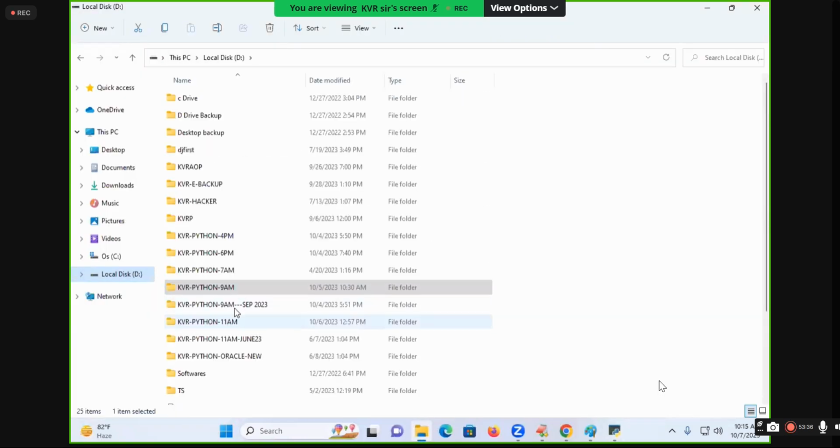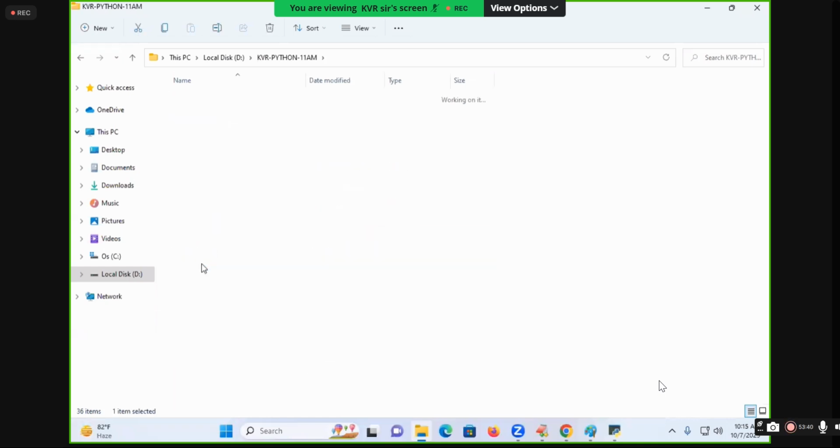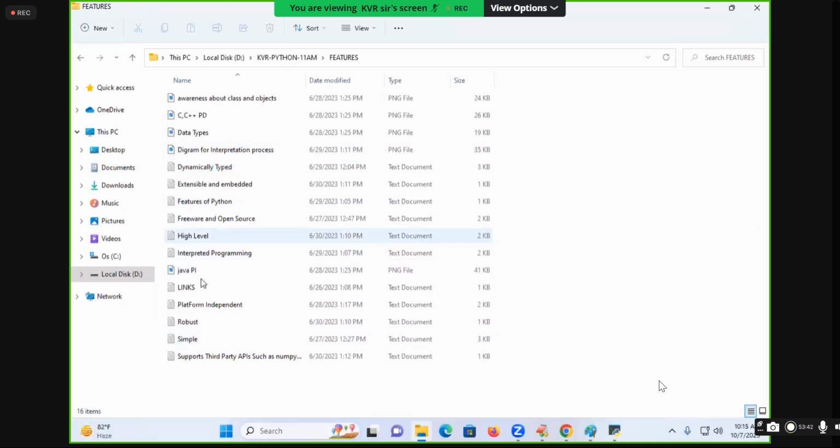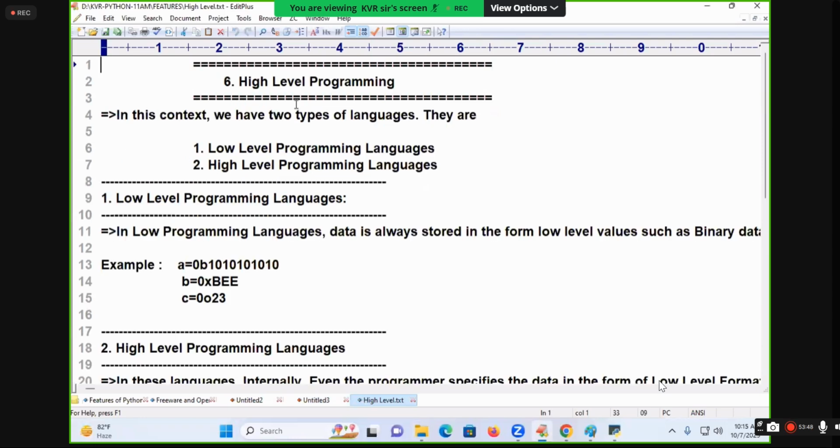So I'm going to take this up. Here I'm going to write it. I'll show you a small mechanism here, that is nothing but what you know as high level. I just want to show you here. Very, very easy. Look at this. Read out everybody: high level programming language.